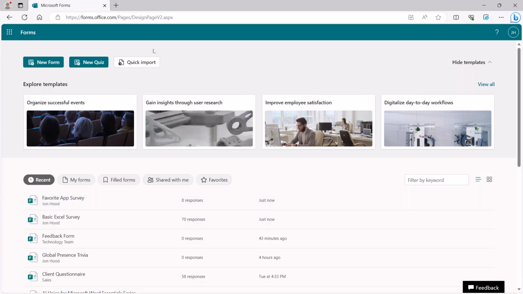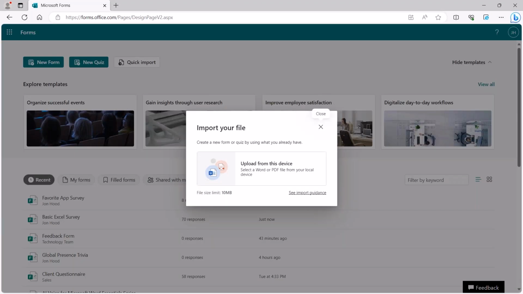If we take a look at the interface quickly here, we can see there's a new form, a new quiz, and there's another feature called Quick Import. So this lets us get started right away. There are other ways, and it's just with a blank one though, it's from scratch. There are other ways we can get started, like templates and accessing other ones that we've created or other people have shared with us. I'm going to skip Quick Import, but I'm just going to give it a mention here.